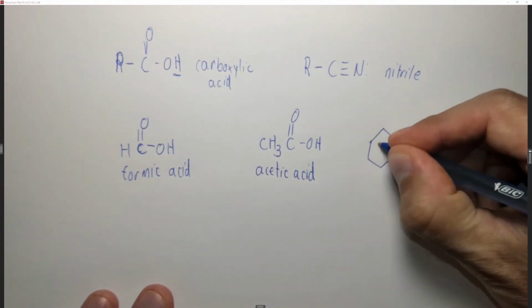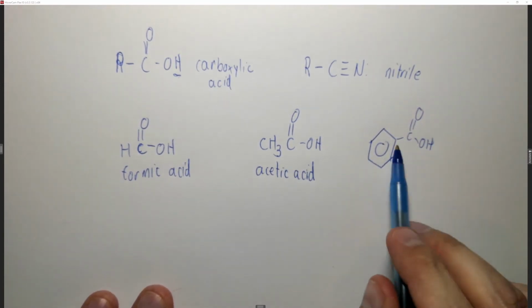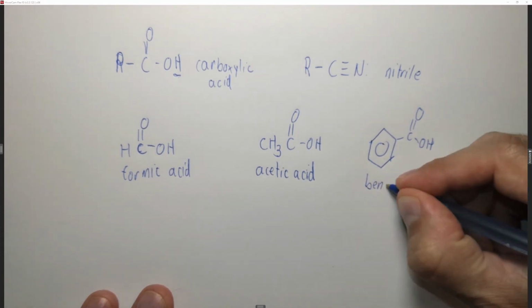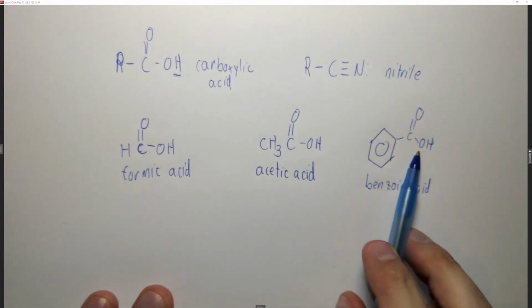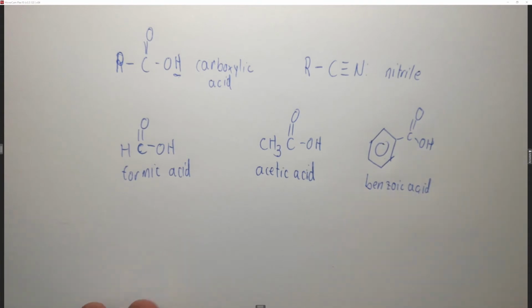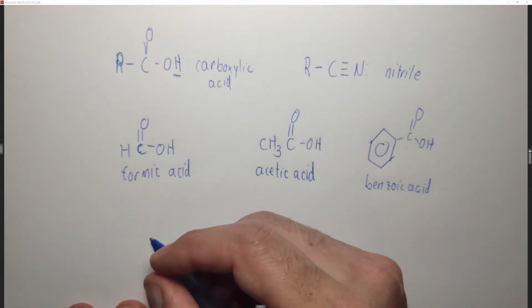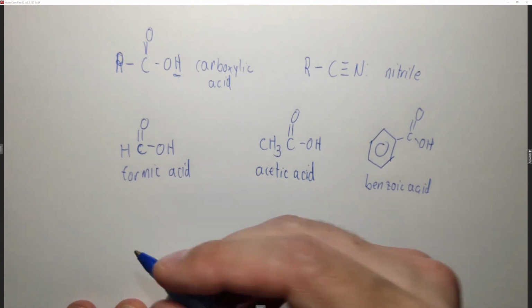And another one is C double bond O bond OH. So we have a benzene ring with a carboxylic acid. This one is benzoic acid. And if we deprotonate this by adding a base and make this the sodium salt of benzoic acid, sodium benzoate, that is a common thing that is put in sugary drinks like soda to help prevent mold from growing in there. We can also have IUPAC names for these different things. So let's look at an example. I'm just going to do one example because we've done so much naming, but let's just look at one example.